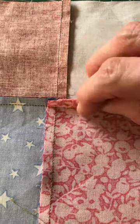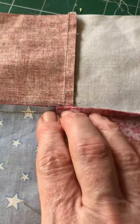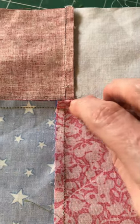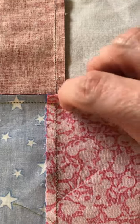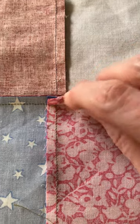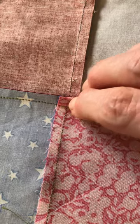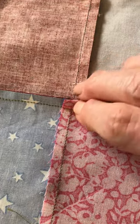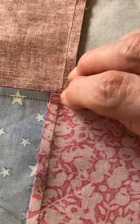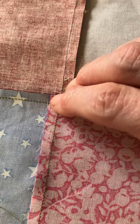Then that seam was stitched, and both those seam allowances want to sit in the same direction. What we want to do is avoid this, because here is where the collision of seven layers of fabric sits. So what we're going to do is unpick the seam from the horizontal stitching line up to the raw edge — it's usually about two or three stitches maximum — but you don't cut the thread off.